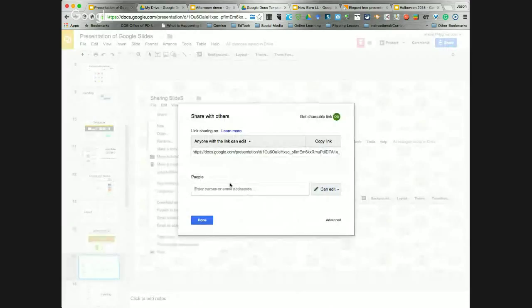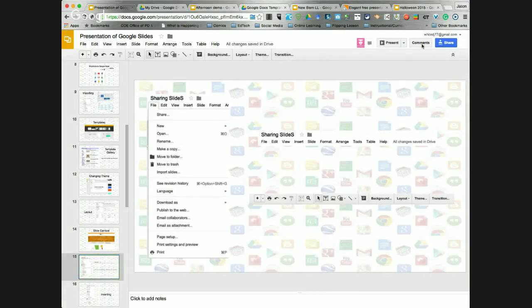One of the things about Google that is nice is they give you a couple different ways to get to the same place, so that some have some benefits, like when I showed you the waffle, but it means the same either way. So you don't have to click and click. Instead of going File, Share, you can just go up here, go right away to Share, and you're on there. So they make it nice.